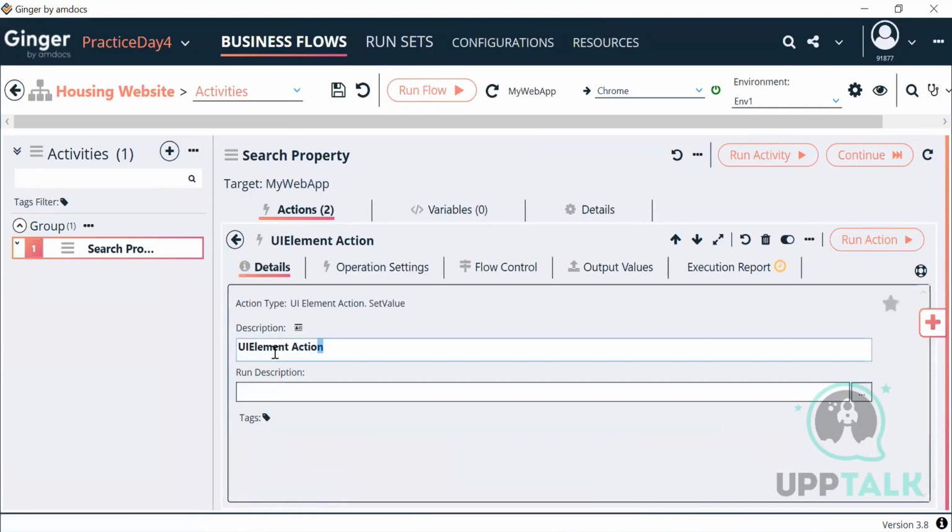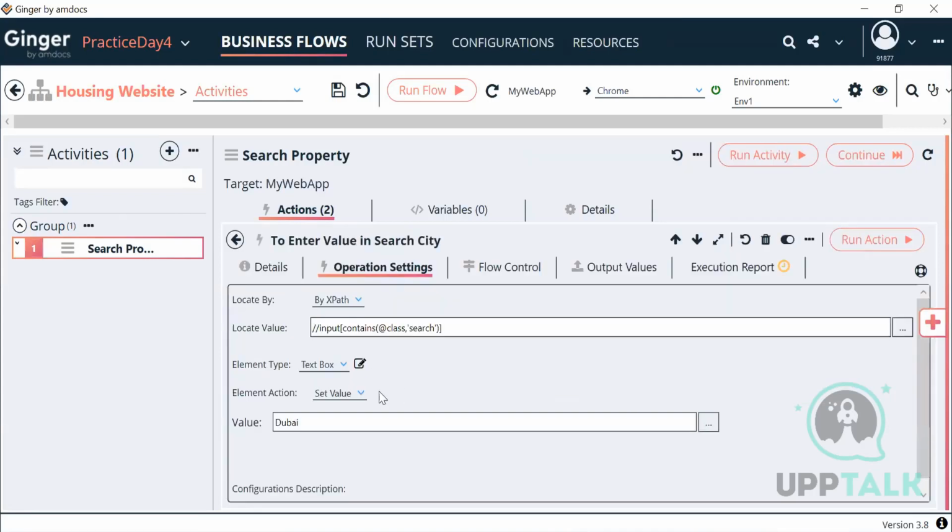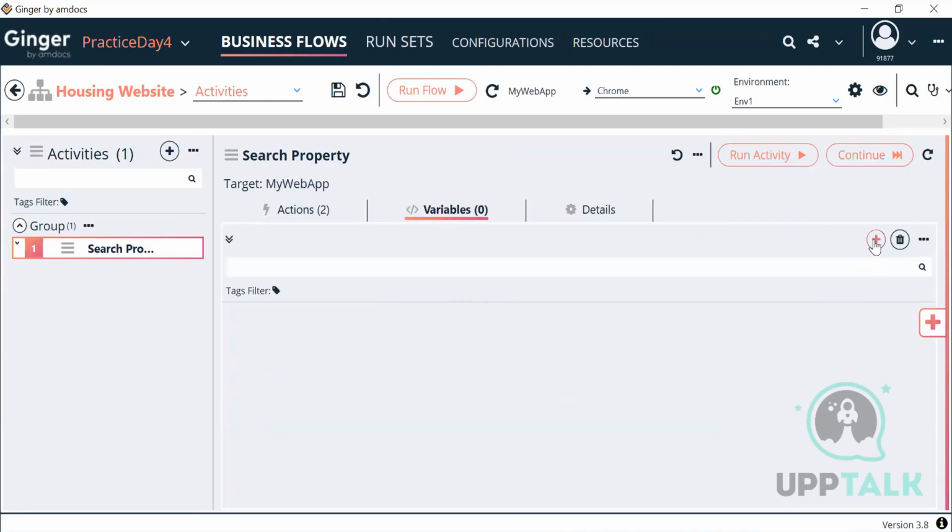So we'll also have a proper description: enter value in search city. Whatever the search city text box is, I want to enter a value. That value will be my city name, that is Dubai, which I don't want to hard code. I will be storing it in a variable.